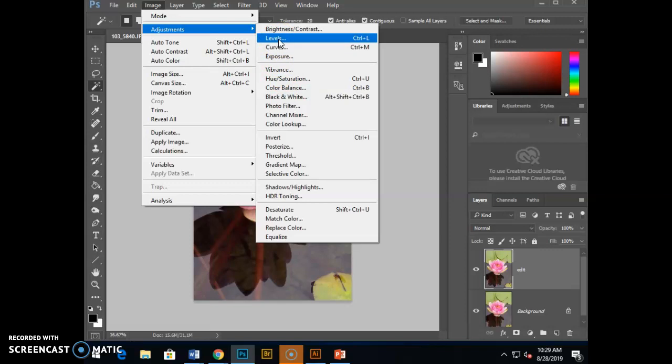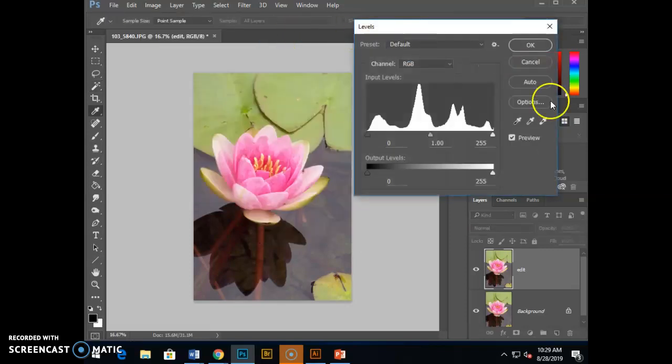And there's a lot of reasons for that. So I'm going to go into my levels. I've got my old trusty pal here called Auto. Again, Auto doesn't always give you what you need, so keep that in mind. You want to hit Auto, you can kind of see what happened. You can then undo it by Control Z, so you know that keyboard shortcut. If you don't, cancel, and then go back into it. Okay, so I undid it, I redid it, undo, redo.